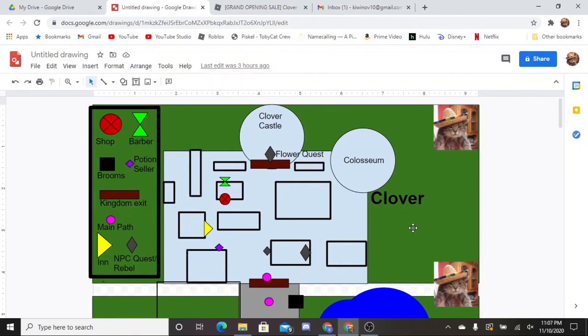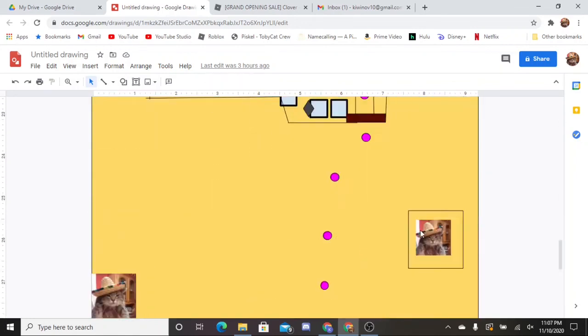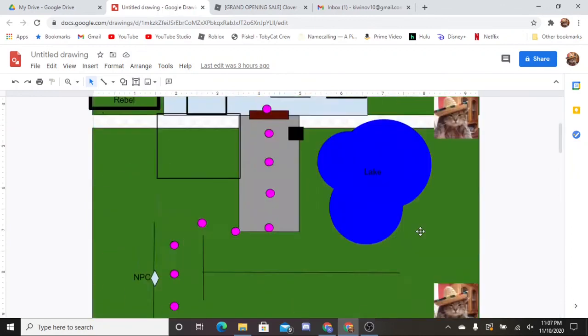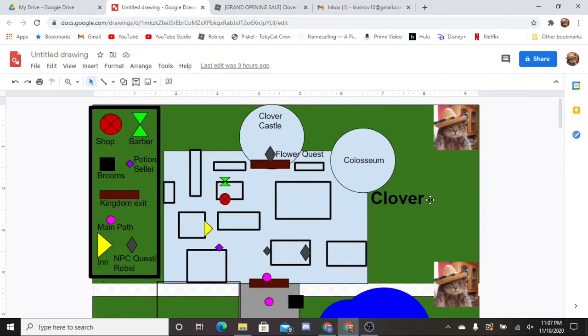But yeah, so that is my map, and I hope this video helps you guys navigate this game a little bit. We actually did a live stream on this game, and we were super disappointed because we thought it was going to be a lot better. But we've been on the Discord, and we've been watching them, and they are planning on tons of updates. So get ready. We've decided that Clover is not bad, and we are willing to give it a shot. Obviously, don't sleep on this game.